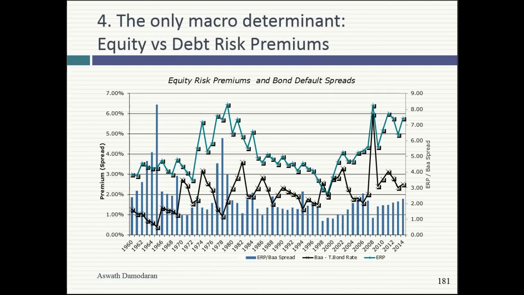Now the final factor — this goes to the question about whether it makes sense to borrow just because debt is cheaper than equity. The black line on the graph is the default spread on a BAA-rated bond — it captures the level of default spreads in the bond market, which drives your cost of debt: risk-free rate plus default spread. The blue line is the implied equity risk premium. When equity risk premium is high, the price of risk in the equity market is high; when it drops, the price of risk is low. Most of the time the two move together — except when they don't.